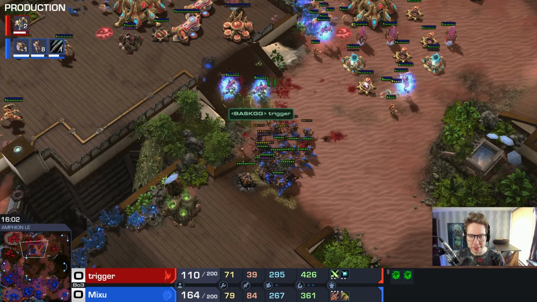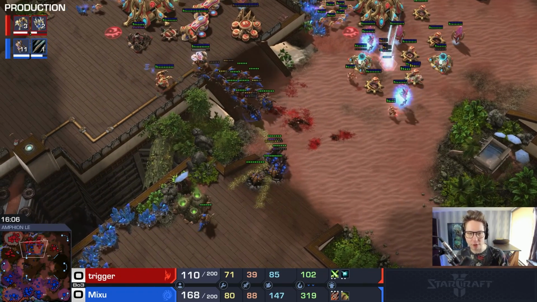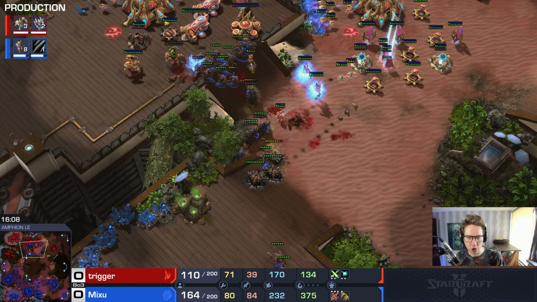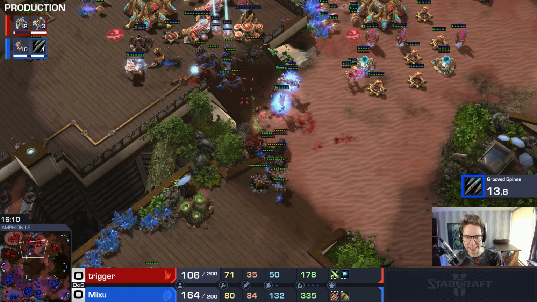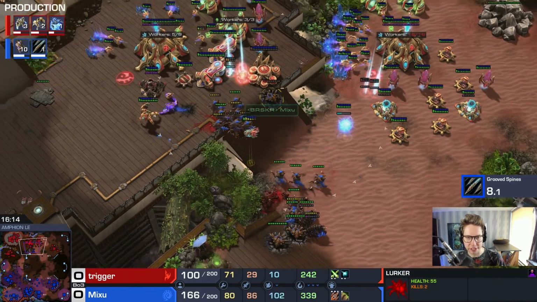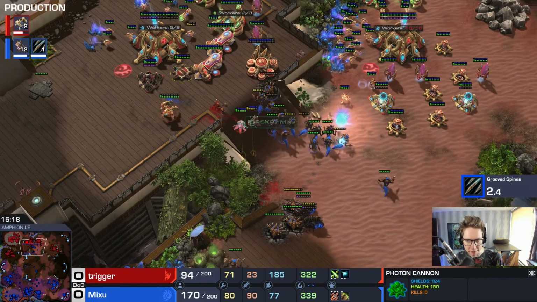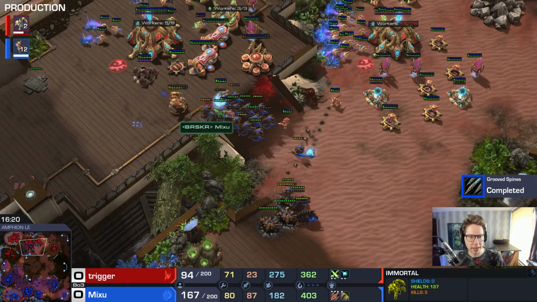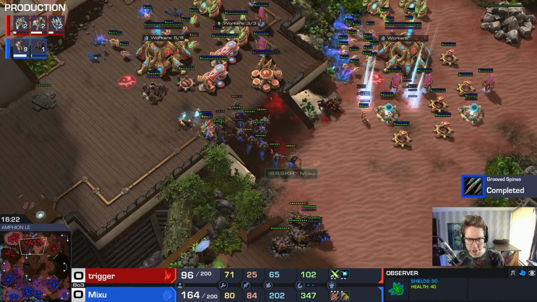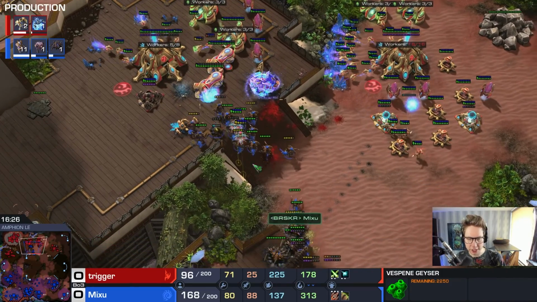A nice fungal on these Archons that want to get away, but they get fungaled, slowed down to a crawl. And they are crawling away, but still going into their deaths. Another lurker does burrow. I think it's in range of the vision of that cannon. The other cannon, though, I think it's just out of vision, I guess. Nope, it's not. There's an observer. 2 observers. And Trigger doesn't seem to have a lot of juice left over.